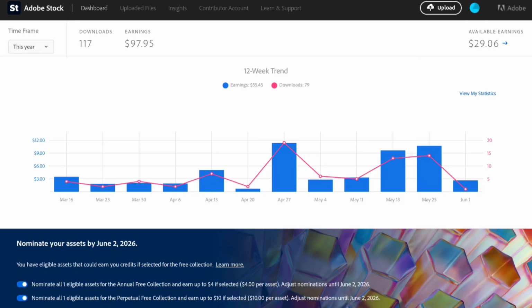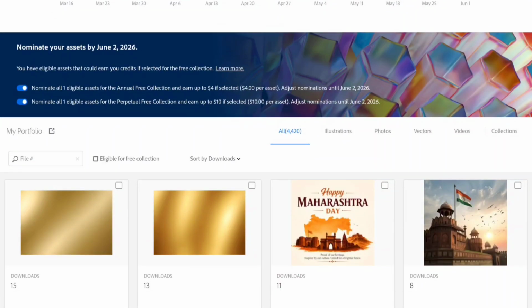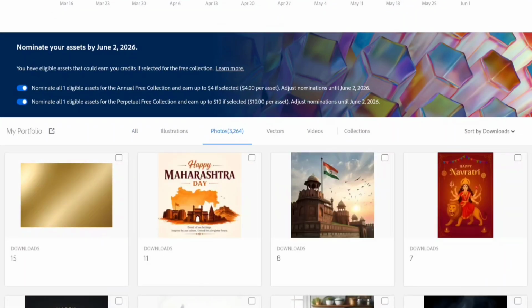One of the most common questions new Adobe Stock contributors ask is, how do I actually receive my money from Adobe Stock? You upload images. Yes, you upload images, videos, illustrations, or AI content. You start getting downloads. Your earnings increase. But what happens next? How much money do you need before withdrawing? Which payment methods are available? How long does it take to receive the money?